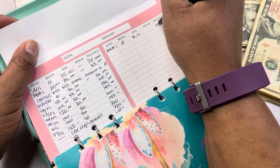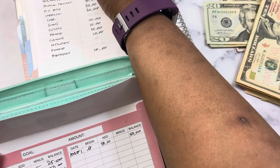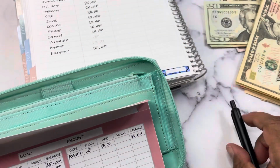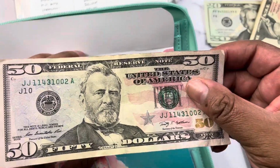So the car fund is getting $50. Normally I do about 20, which really isn't a lot, but it covered my car expenses, so I'm good. But I do want to get it built back up, so $50 going into the car fund.